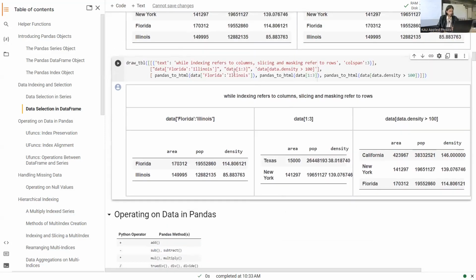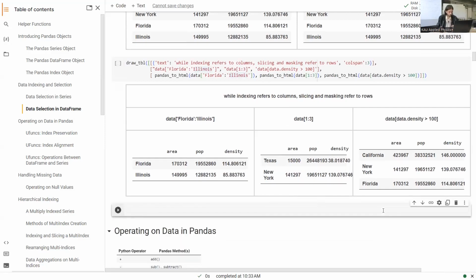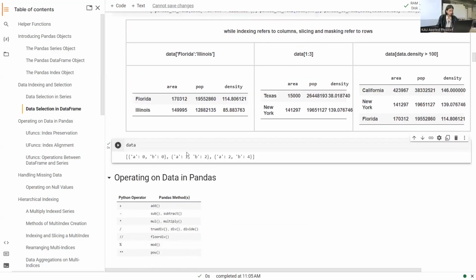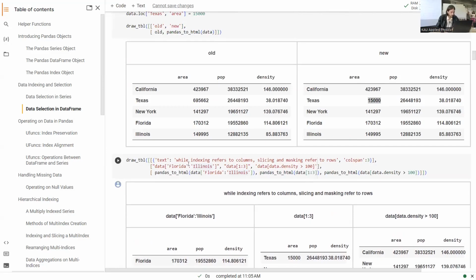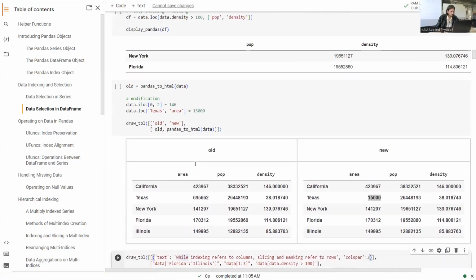If I take, I don't know, so here is my data. Hopefully the code still runs. Okay, is it live or not? Yes, it's still, or it's not that data. No, it's not that data.